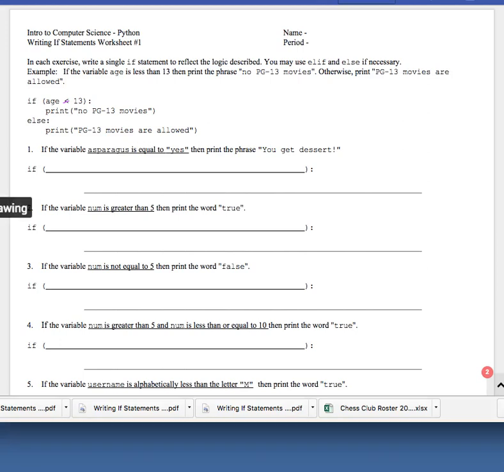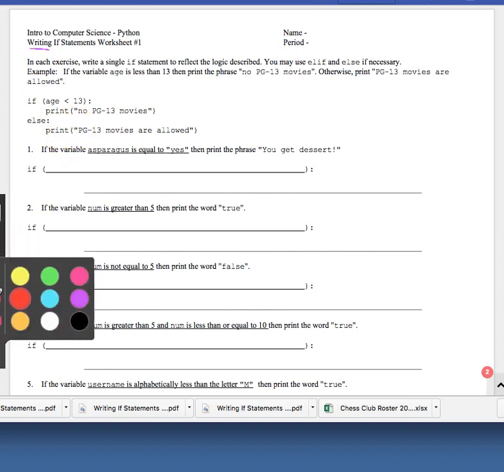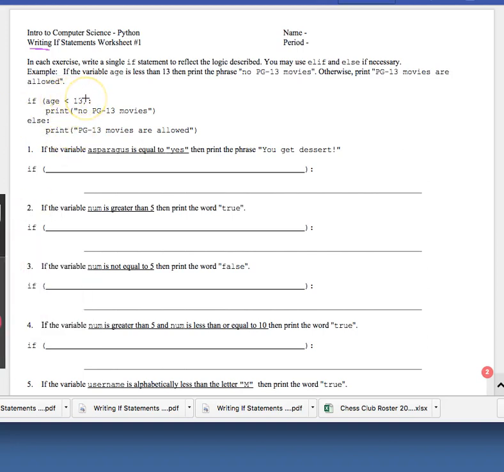We've already learned to write if statements, or to trace if statements, and now on this worksheet we are writing the code. So that's going to be a little bit harder, but we can handle it. So here goes. Let's proceed. Look at this example that's being given to you right here. If age is less than 13, we do one thing, else we do another thing. So apparently, the 13 stuff happens up here, and the opposite of 13 happens in this case.